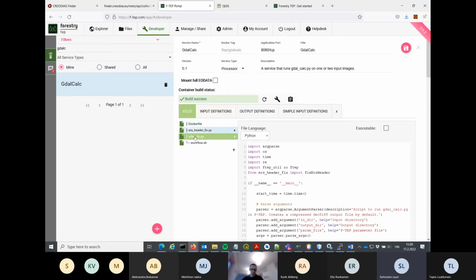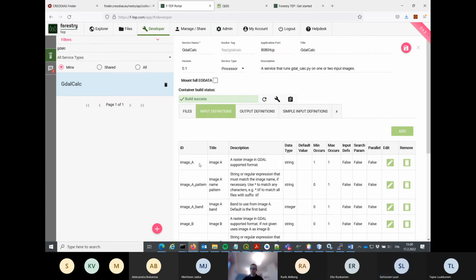In addition to these files, each service requires some inputs. They are defined in the input definitions tab. The ID is the tag with which the service gets the value in the parameter file. Title and descriptions are for the user so that he or she knows what to fill. We have a data type, limitation option, and then the occurrence limits, so whether it's optional or mandatory.